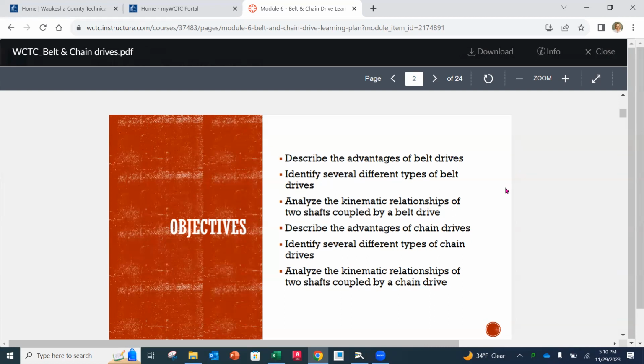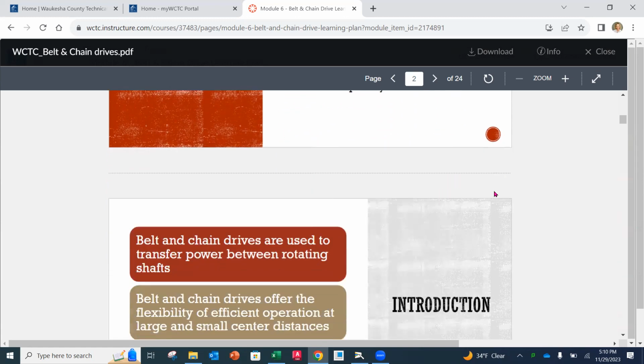Okay, now I want to remind you that we are in kinematics. So when we're in kinematics, we're not worried so much about forces. We're mostly worried about what is the motion that we're transmitting and creating and needed, and also what are the spatial relationships that we need to maintain.